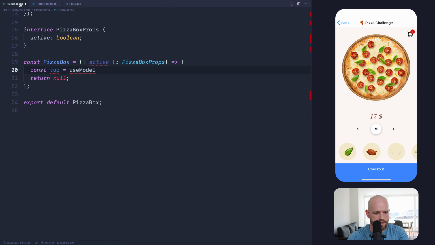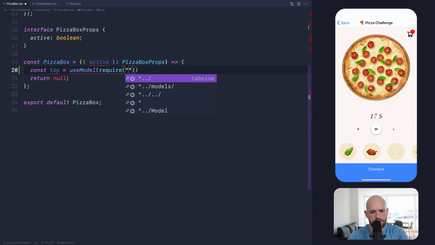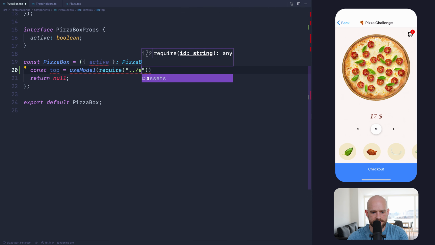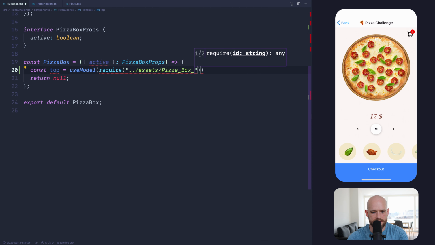So let me save this one. So useModel, and here we can put the require. So I think it's assets, and then it's pizza box top, and then 3 because I had to try a different version of the export. So this is version 3. And we can do the same for the bottom.